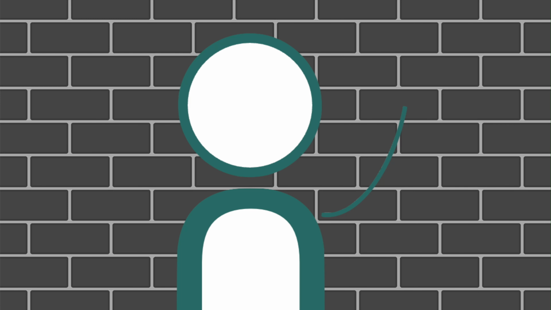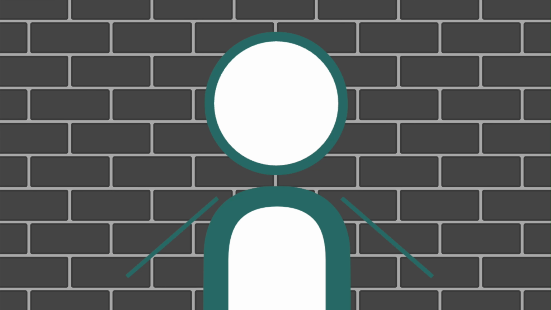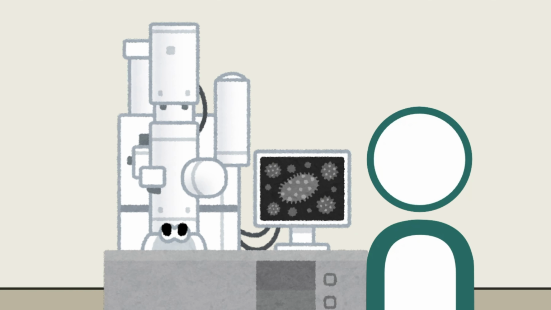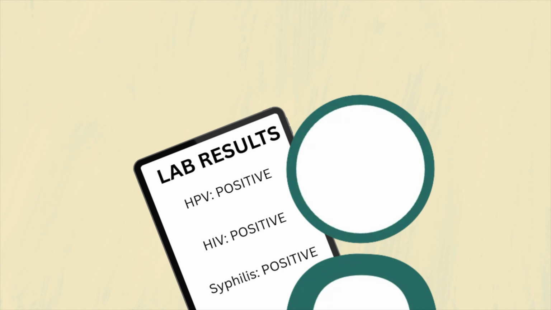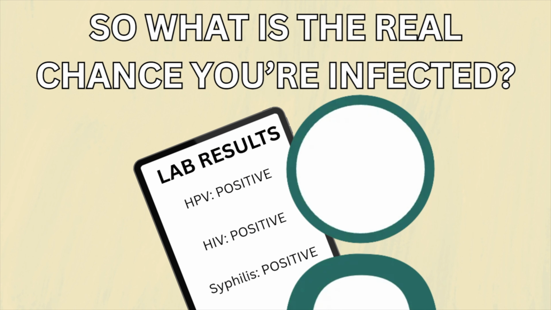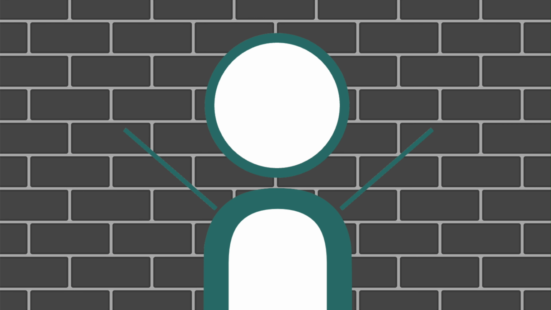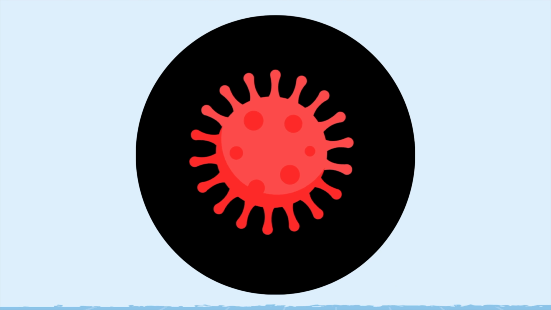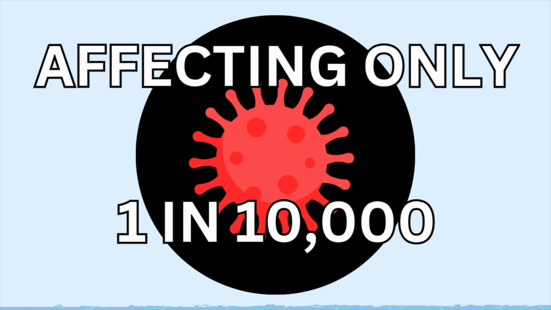Now, the strangest anomaly of all is the base rate fallacy, a biostatistical problem that can cost lives. Suppose a screening test for a rare virus is 99% accurate. Your result is positive. So, what is the real chance you are infected? Most people say 99%. But biostatistics reveals a different picture. If the virus is very rare, affecting only 1 in 10,000, the math changes.